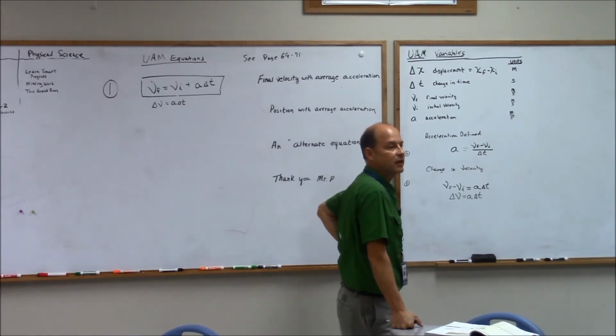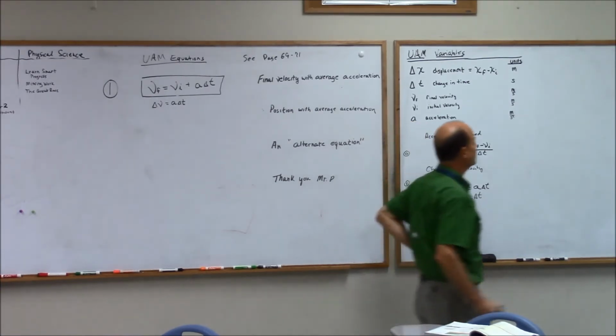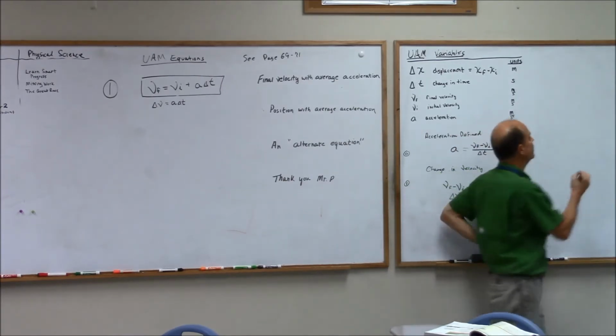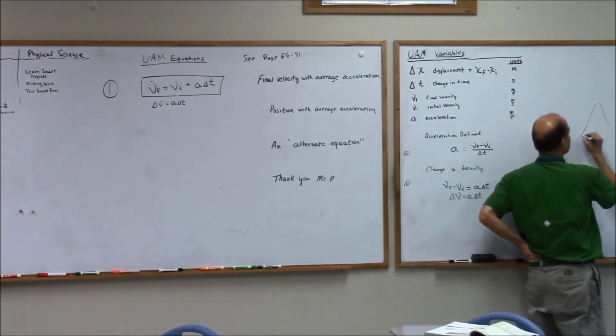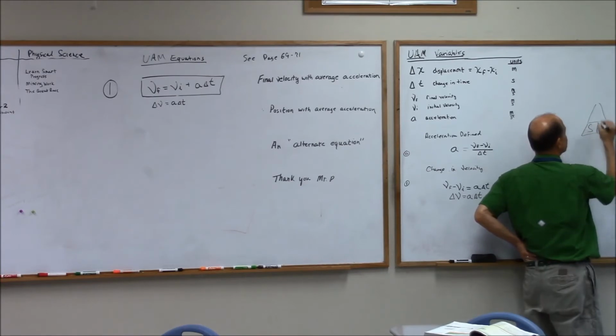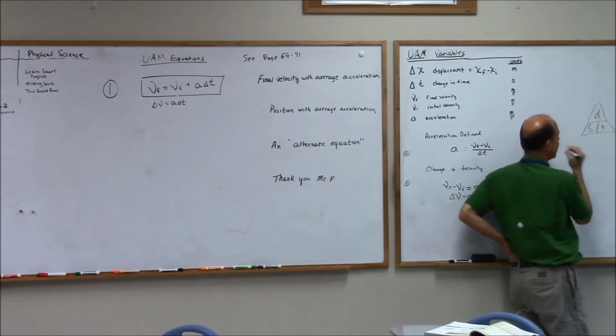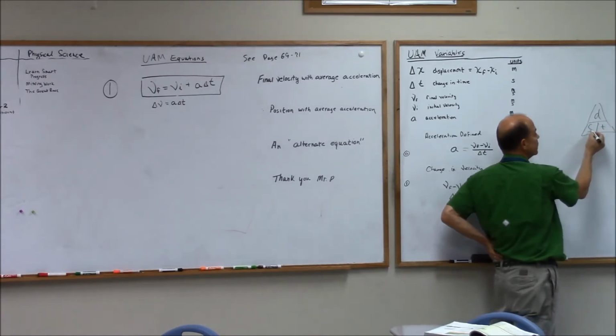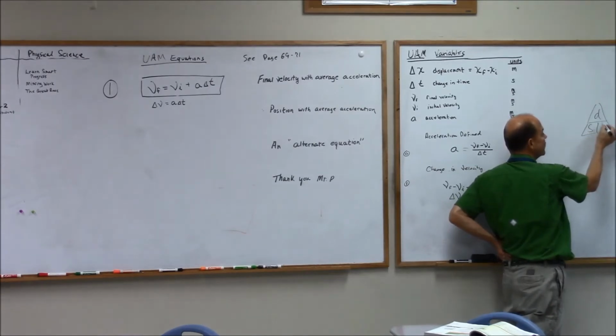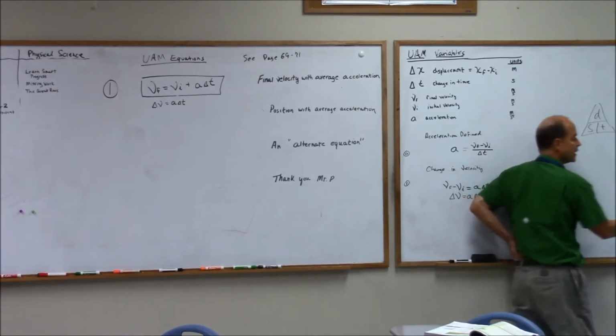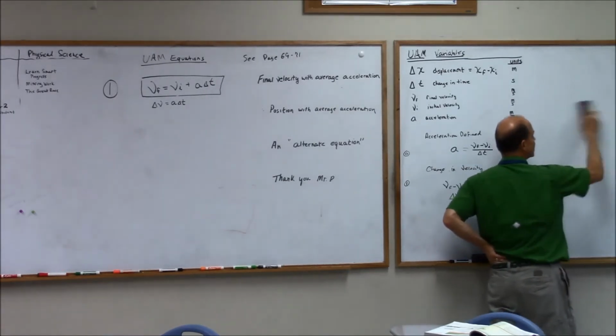We know how much time it's taken, and we know how fast it's going. We would know what distance it is, right? Remember the triangle? Speed is equal to distance divided by time. If we knew the speed and the time, then we could find the distance, right? That's a little gimmick I teach my freshmen.